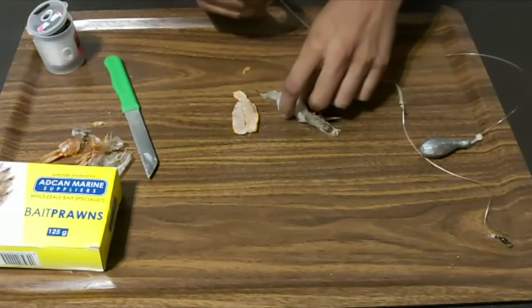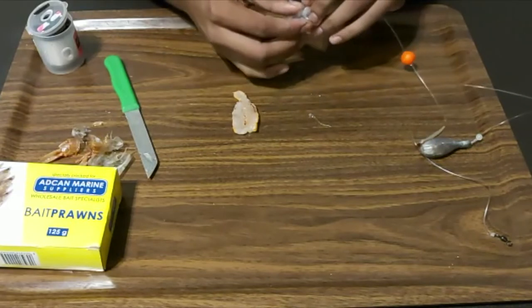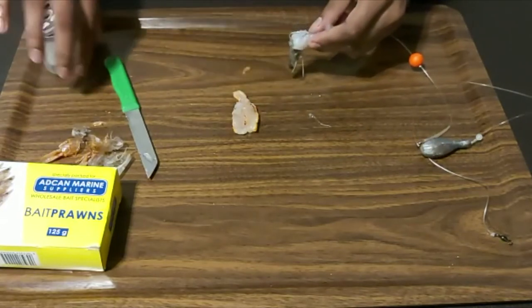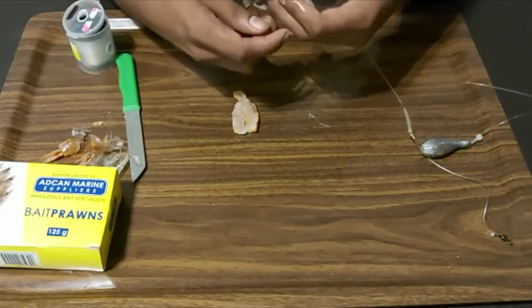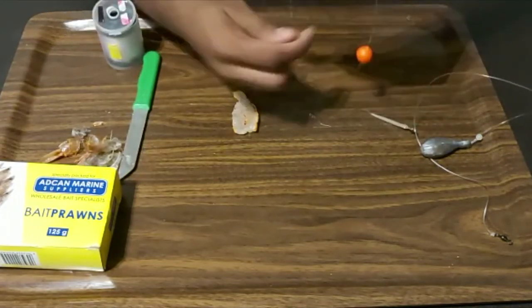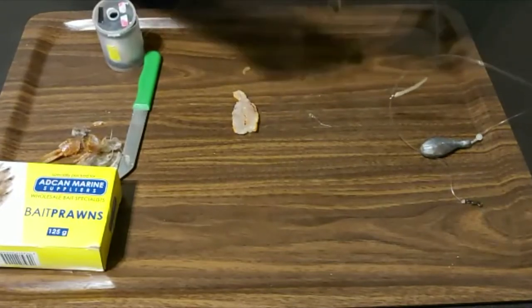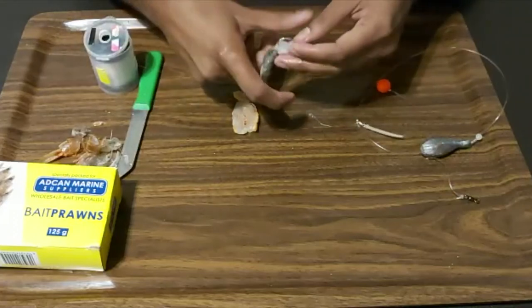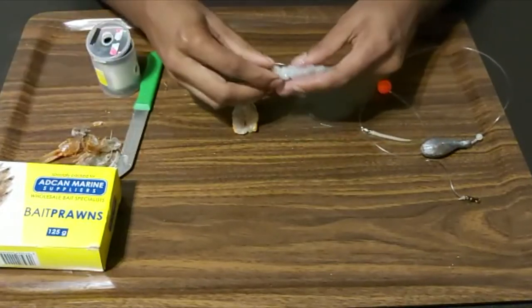Take your hook — I put the white prawn on first, just below the head, turning it inside out onto the hook. Then get your cotton and start winding your cotton slowly onto it. Lightly at the front — I don't put a lot of cotton towards the front — and towards the end I cotton it heavily. Perfect. About two-and-a-half inches — one, two — two-and-a-half inches, full wind.